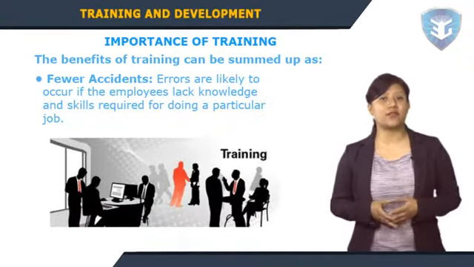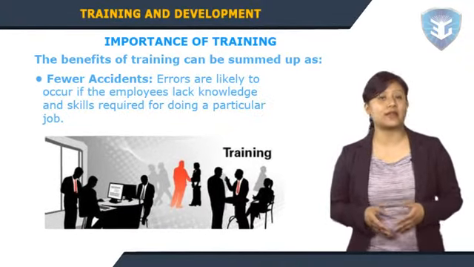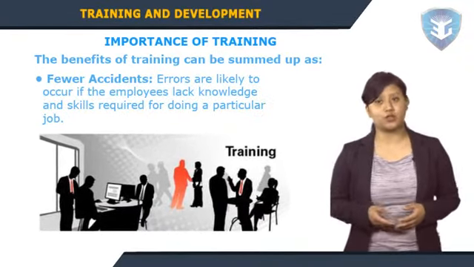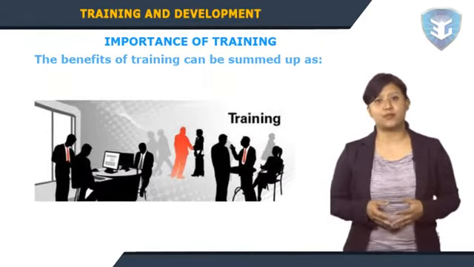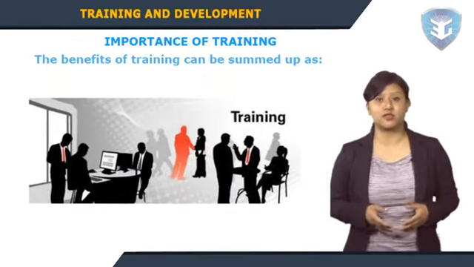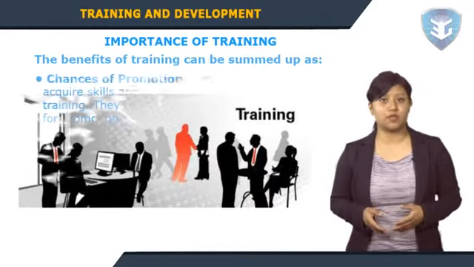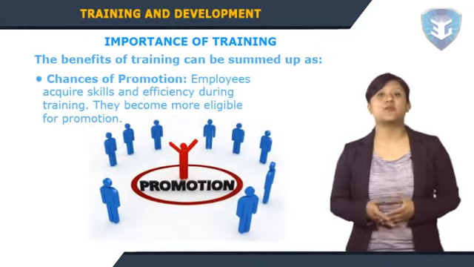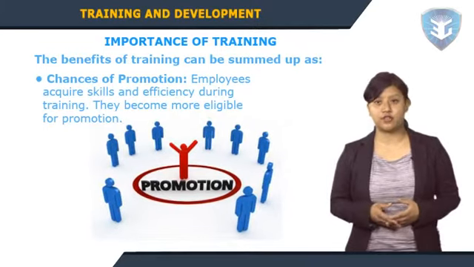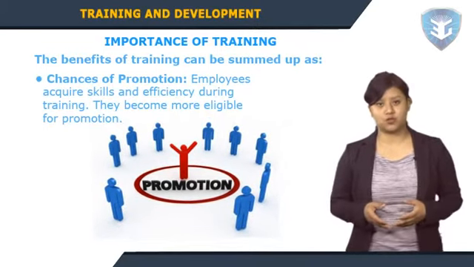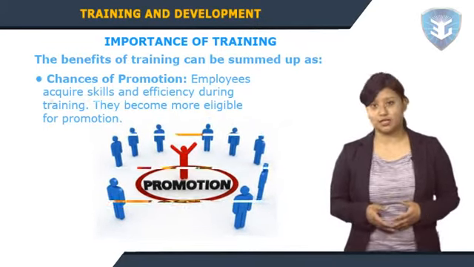Fewer accidents, errors are likely to occur if the employees lack knowledge and skills required for doing a particular job. The more trained an employee is, the less are the chances of committing accidents in job and the more proficient the employee becomes. The chances of promotion. Employees acquire skills and efficiency during training. They become more eligible for promotion. They become an asset for the organization.